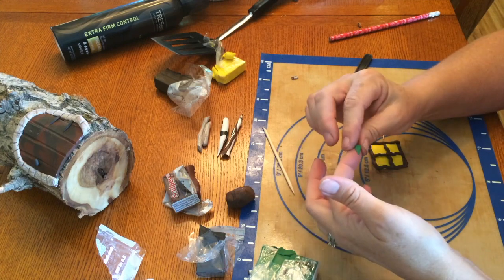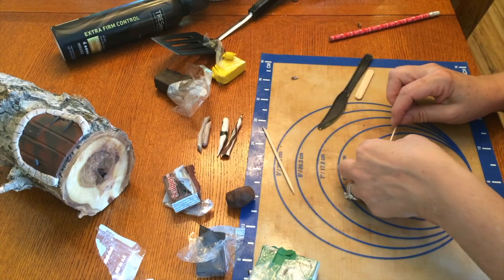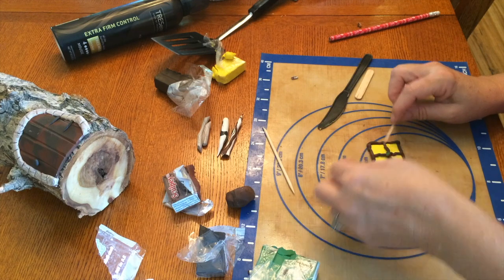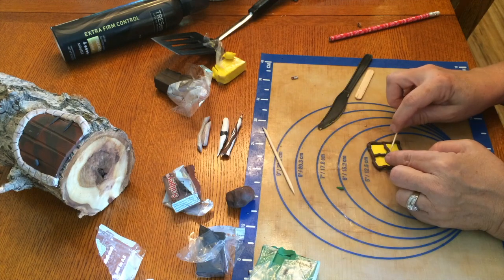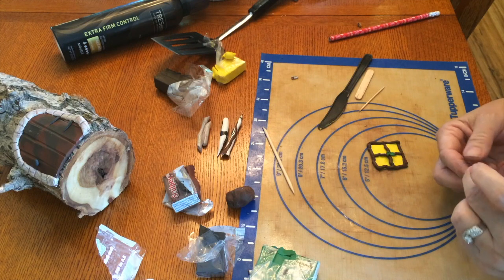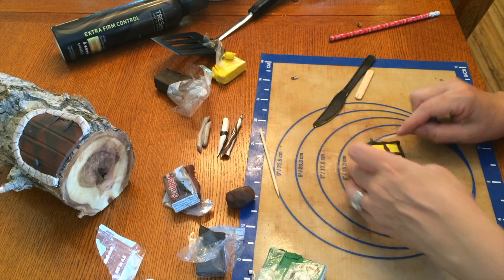And all you do is just make a little shape, pinch it together, and attach it. Now I really have no idea how solid these will be after baking, but we're going to give it a try. I would think the more we smush it, the less chance of it breaking will be. I'll do one more. So you can get as detailed as you want.